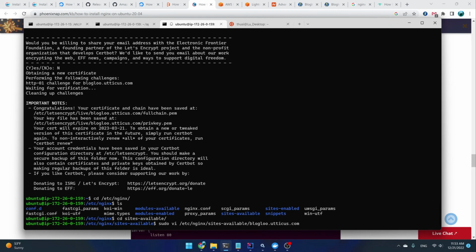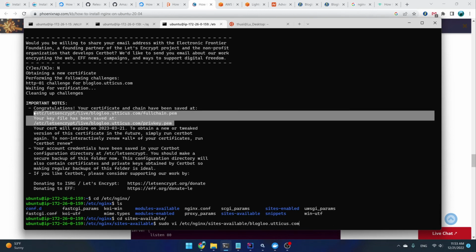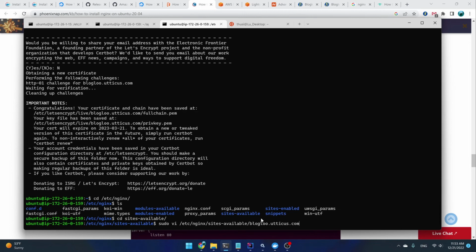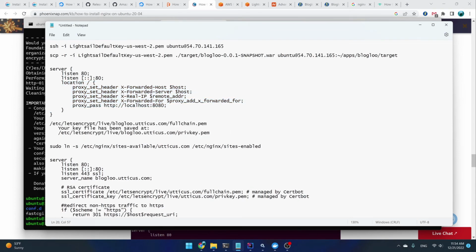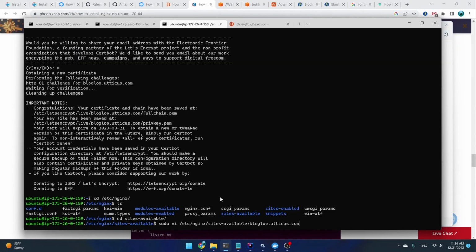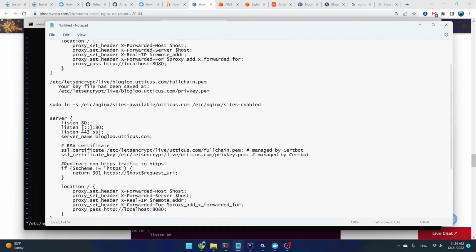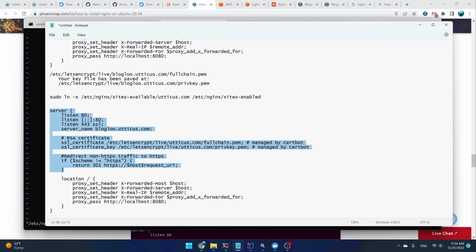Yes, everything seems good. But before we do that, let's copy these 2 lines as well. And in here, we are going to use this configuration.